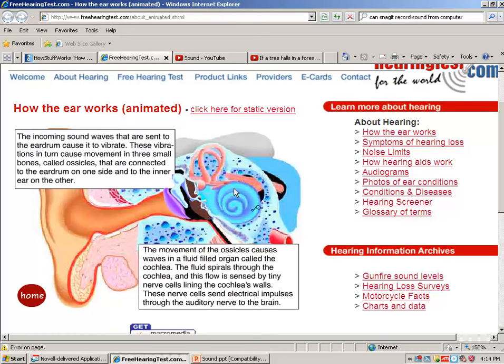Now, the cochlea is what we take advantage of when we spin around in circles and you get dizzy. Gravity pulls the fluid straight down, and that's how we can tell up from down. And we spin around and we screw that up. Also, if you get intoxicated, alcohol permeates inside of that cochlea. There are little tiny hairs in there, and that difference in density makes the hairs float or sink depending upon how much alcohol you have, and that's what gives you that dizzy feeling when people drink. It's due to that permeation of the inner ear.